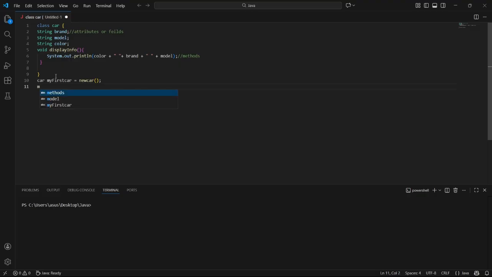Now on my first car, we'll write brand dot brand, and now we are filling in the data in the attributes of the class defined, basically the objects, and we can write anything. We can write Thar, okay, and my first car dot model. Actually, Thar is the model, Mahindra is the brand.